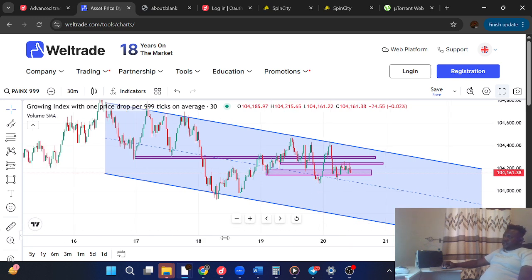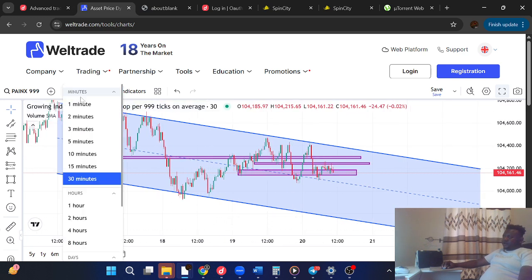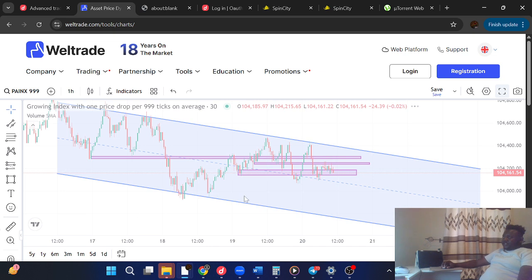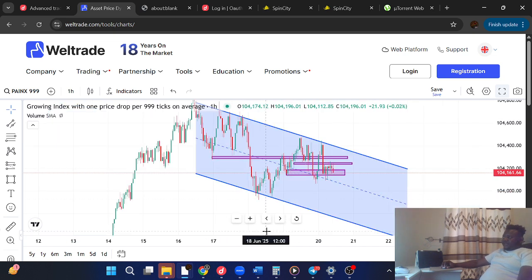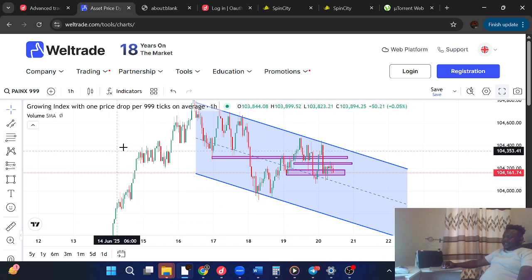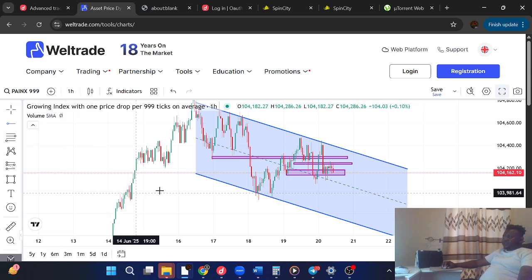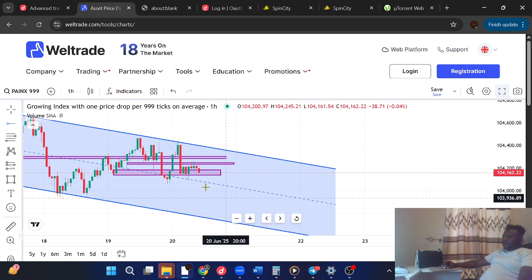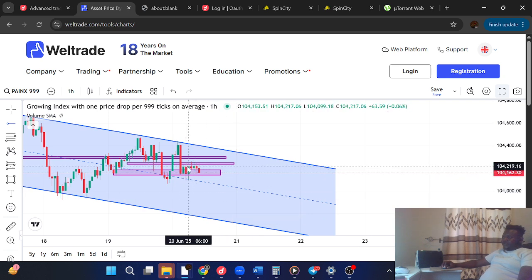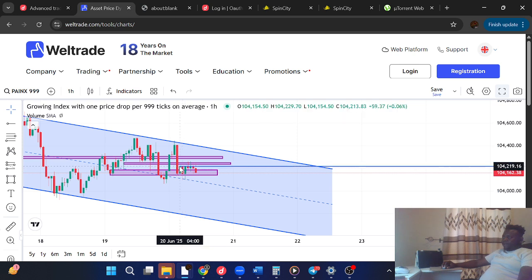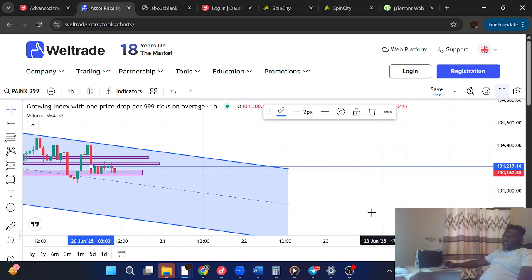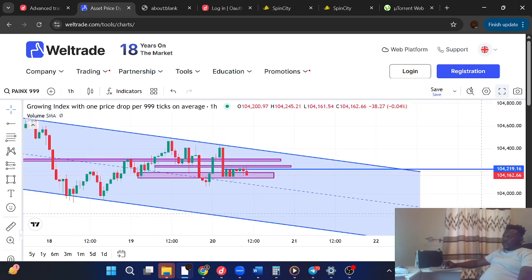Okay, so today I'm going to teach you something new. I'm going to teach you what we call the 5-wick rejection. So the 5-wick rejection is when the market rejects a trend line for at least 4 to 5 times. That makes the trend line super heavy and it's hard to break. It means that the market will fall. So we take our horizontal line, then we place our horizontal line here. Right. If you zoom in, you can see how many rejections we have.